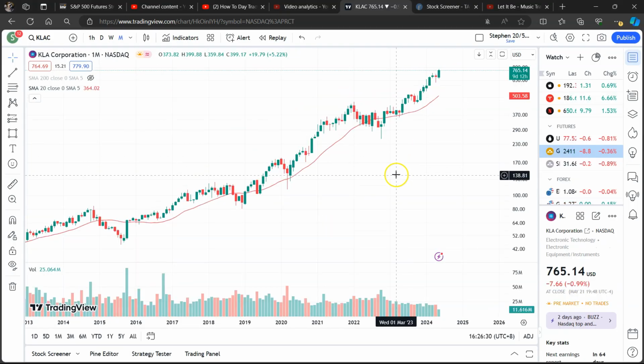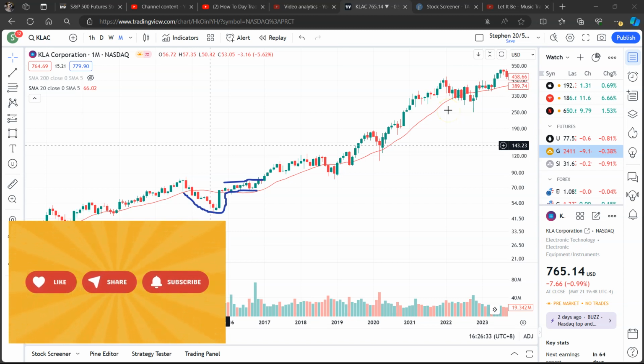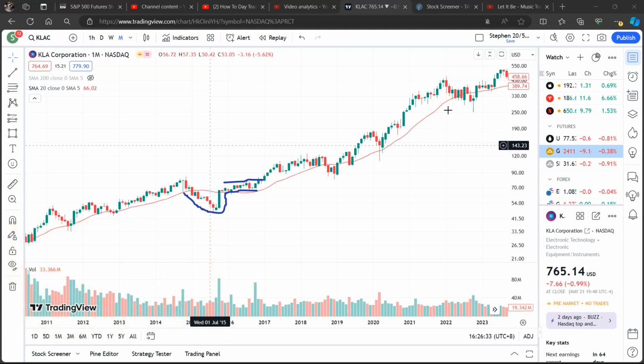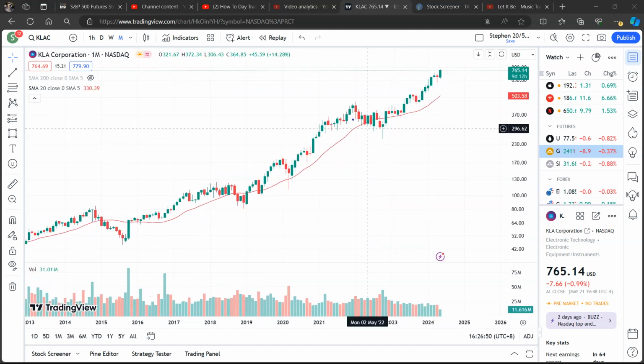This is a semi stock. Alright, here we have the cup, sideways trading at the handle. So once it broke out, multi-year rise, and it's very important for you to know this pattern. It does help. How about here? Here we have another cup with handle pattern in the monthly chart, and look, it's breaking out. I won't be surprised that it's going to have a multi-year move as well.